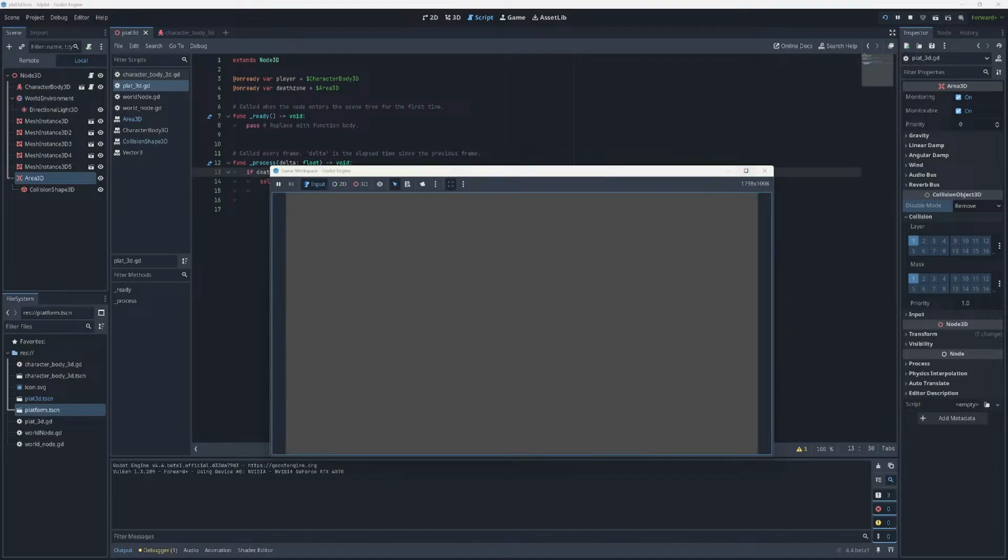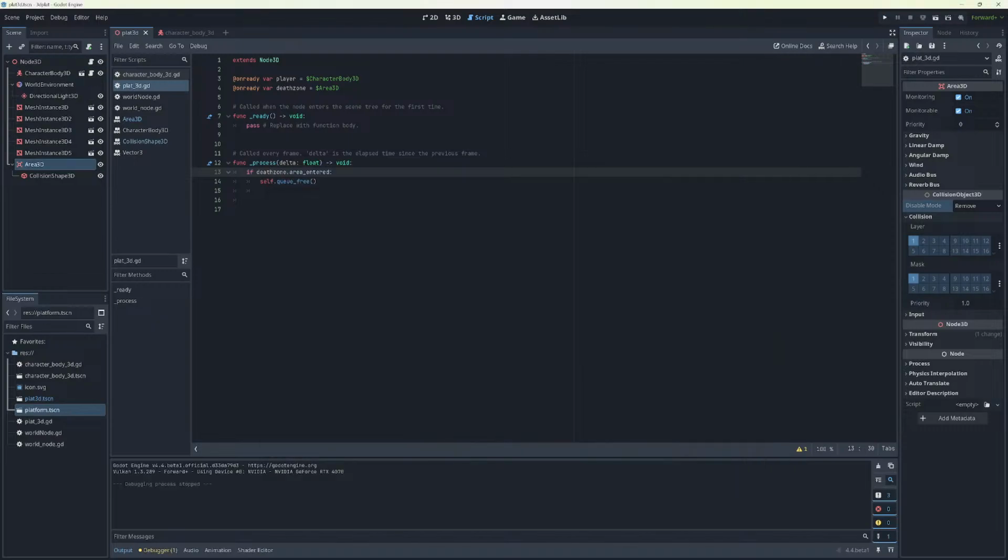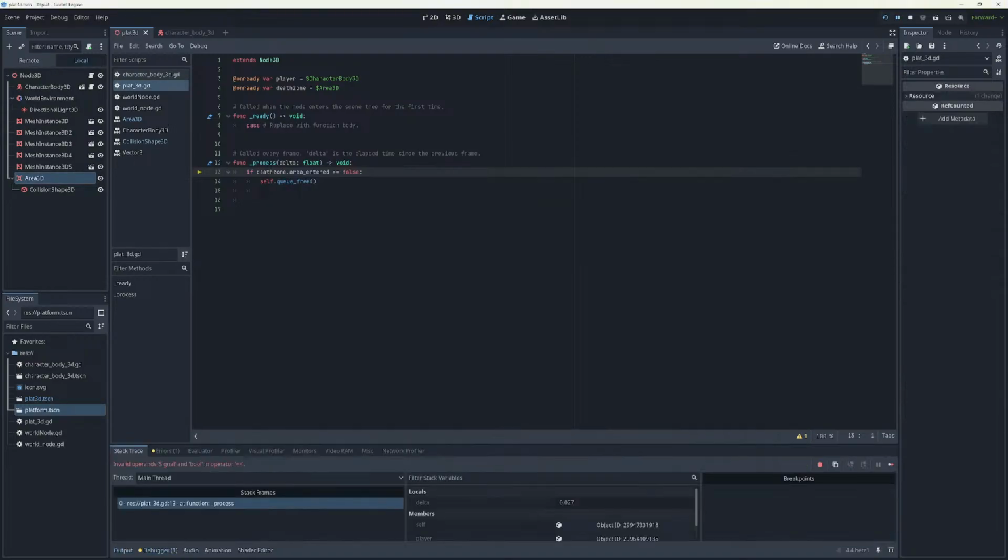We just do that. Equal to false. What if I do the opposite? Okay. Invalid operands, signal and bool in operator. Hang on, I'm gonna have to consult the internet again.